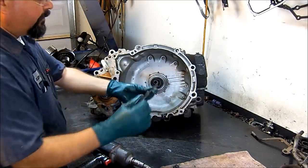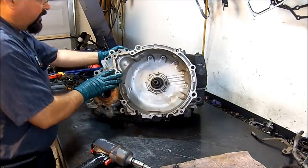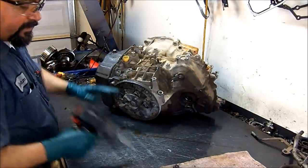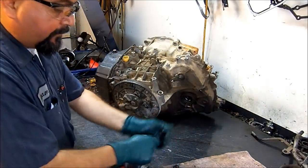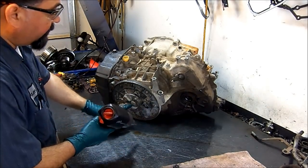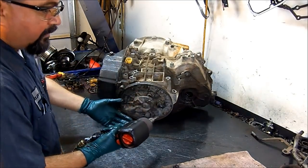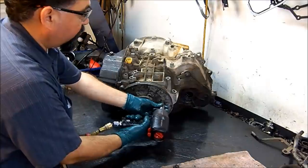And this is our pump drive shaft. It comes out by hand very easily. Make sure you don't lose it, because if you install the transmission without that drive shaft, you're not going to spin the pump. The pump is back here. This is the pump. If the pump won't spin, it's not going to pump any fluid, and the vehicle will not move.